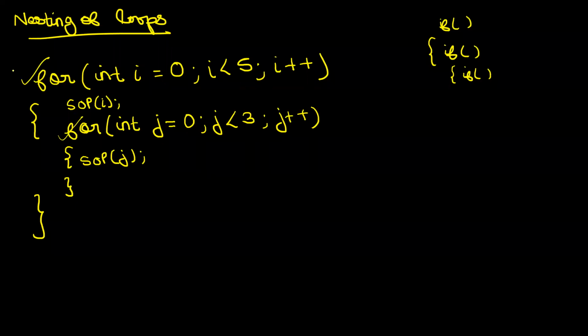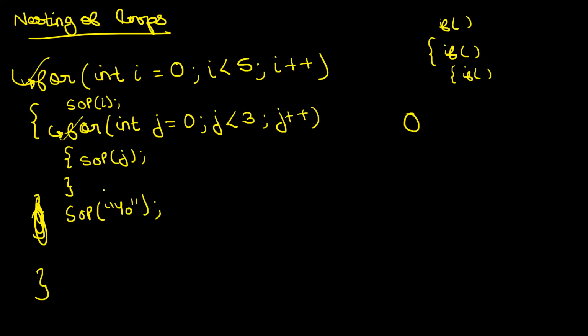First of all, my outer for loop starts executing. The value of i will be equal to 0, and 0 is less than 5. So I will enter inside this for loop and print SOP i, so the value of i, which is 0, will be printed. Next, I come to this line, which is another for loop. Guys, try to understand: when I come to this for loop, this entire for loop will terminate, and only then will I come to the next line, say SOP yo.